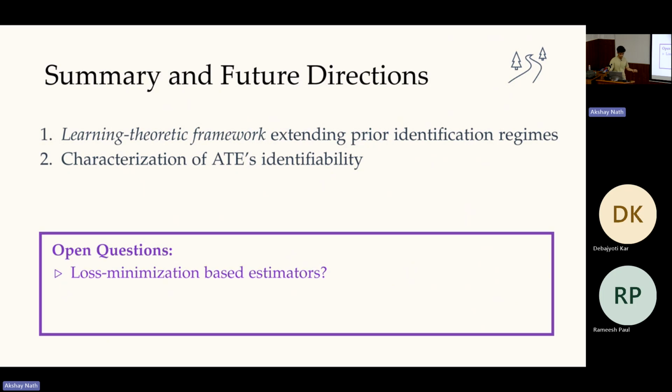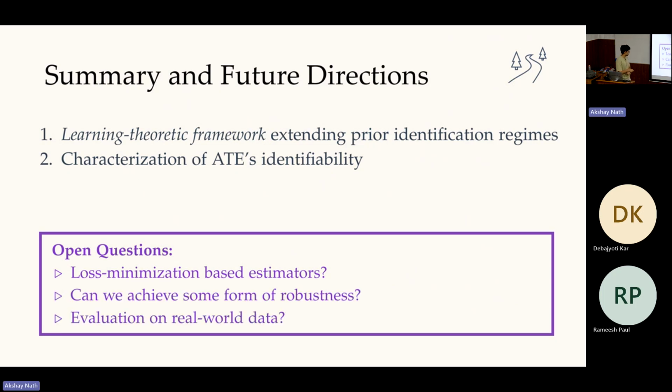And then there are more specific questions. We get some estimators, but they rely on traditional statistics techniques where you construct a cover of exponential size, and you pick the element of the cover which is the best fit. These are, needless to say, not efficient at all in practice. Can we have some loss minimization based estimators so that in settings where you have efficient loss minimization algorithms, even heuristic ones, you can use those algorithms? Can we get some form of robustness?